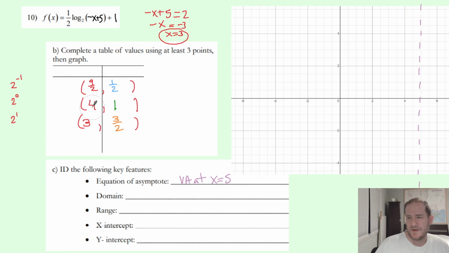And then you can see with all of our x values being less than 5, you know that your graph lives to the left of that. So your domain therefore is -infinity to 5 instead of the other way around like it has been. We've seen graphs that all lived to the right of their asymptote, but because this one's reflected, it lives to the left of its asymptote. Our ranges are reals as always.